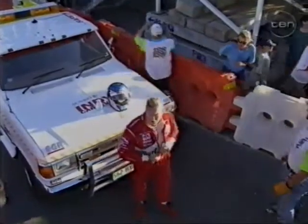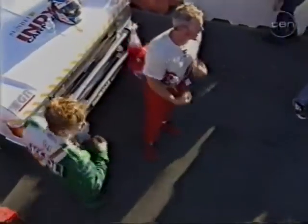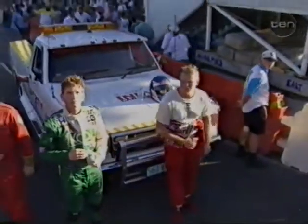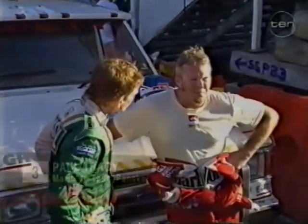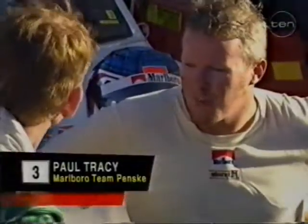And there is Paul Tracy. He will not be a happy camper. I mean, this has been a war zone for Paul Tracy. That's Parker Johnstone down there also, but an absolute war zone for Paul Tracy. What a shame, because despite the damage he had on the steering after that first incident with Parker Johnstone, who he has a chat with there, he still did seem, Neil, to have the speed to hold off Zanardi.